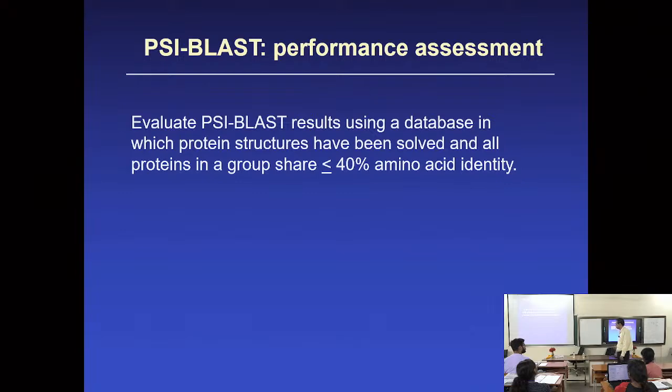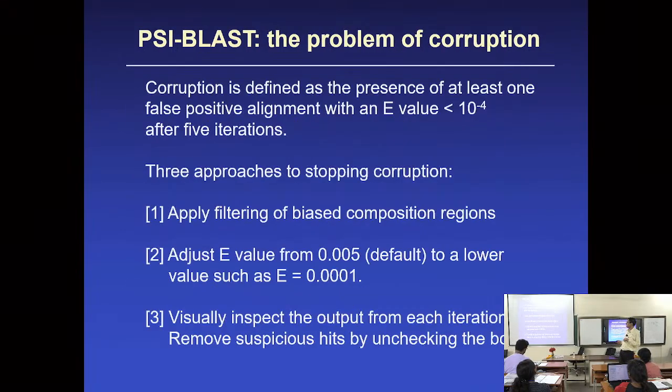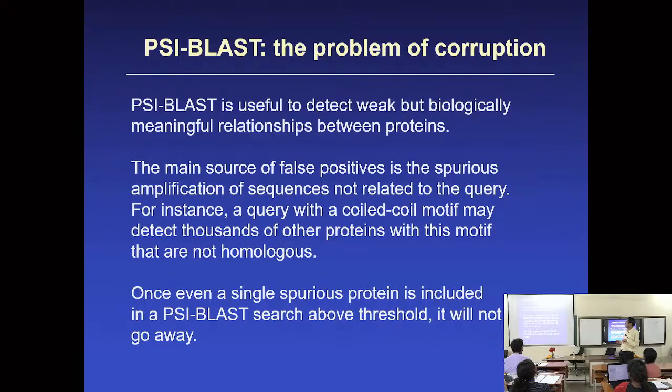But one of the issues with PSI-BLAST is the corruption problem, and the reason is that when a hit is included, it always remains. So even in the earlier rounds of iteration, if a hit is included and if it is a spurious hit, it remains there forever. And it is possible that a spurious hit may draw in many other spurious hits that are similar to it. So that will corrupt the BLAST results. Okay, this is called the corruption problem.